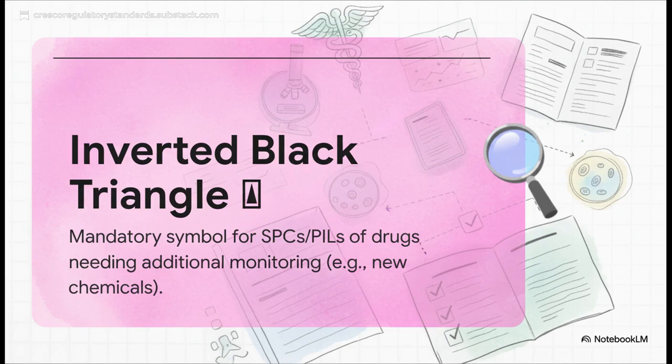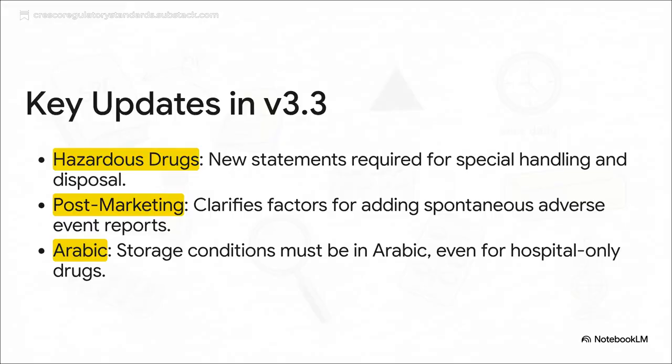Its placement at the very top of both the SPC and the PIL is mandatory. It's a prompt for both healthcare professionals and patients to be extra vigilant in reporting any adverse reactions they see. So, just to quickly recap the key updates from version 3.3 that you need to have on your radar. First, there are new, specific rules for labeling hazardous drugs with special handling and disposal instructions. Second, the guidance now gives clearer criteria for when to add post-marketing side effects to the SPC. And finally, as we talked about, that Arabic language requirement for storage conditions is now universal, even for hospital-only drugs.